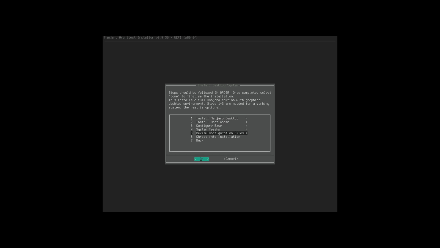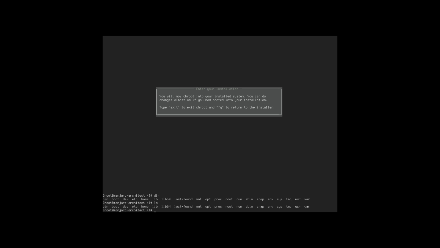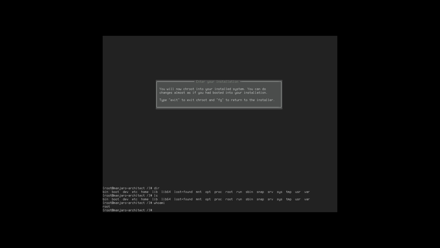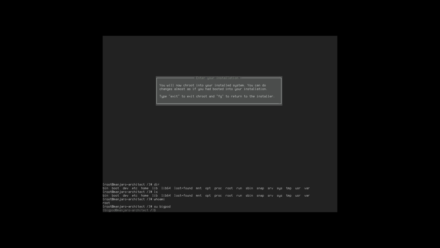Now we can go to our root into our installation. Here we are. Dear ls, who am I? Root. Let's go su bigpod, and we just change this to bigpod.